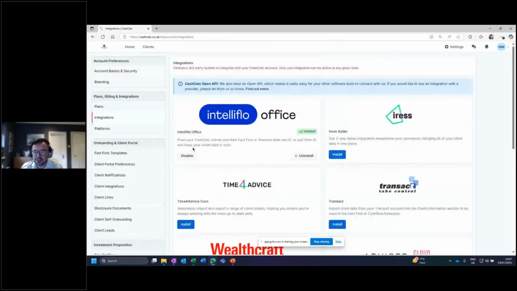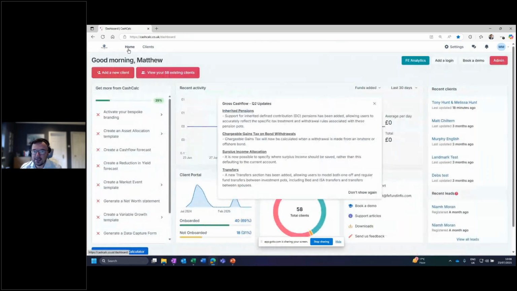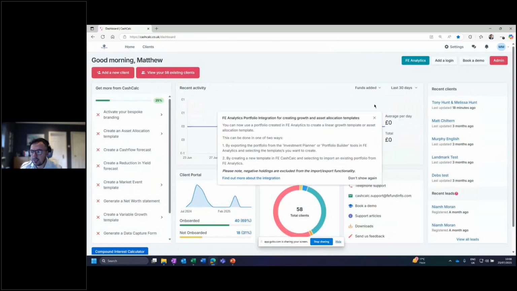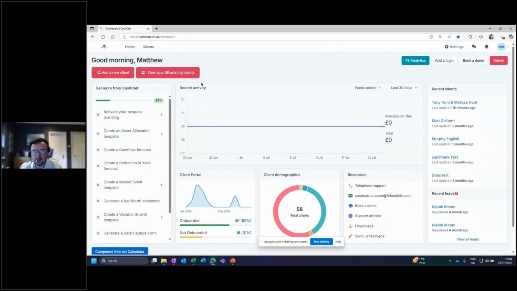So as you can see, I've got an IntelliFlow Office login. Now, I just want to put it out there, I'm not an IO whiz, so when I pull through this data, it's going to be very, very bare, but hopefully you'll get the idea of what kind of information you can pull through from IO. So if I jump back into the home screen, I'm now going to choose how I want to build my client, or how I want to pull my client through. Just closing through our many upgrade informations there.